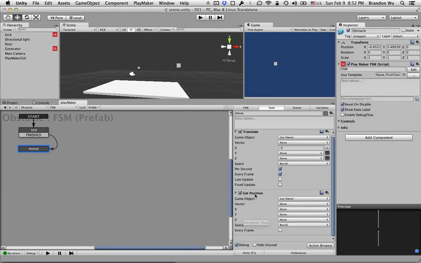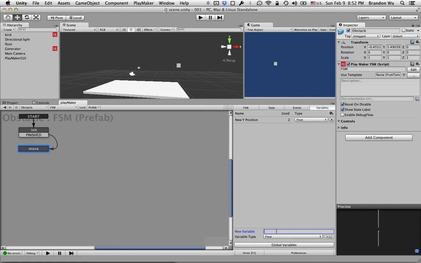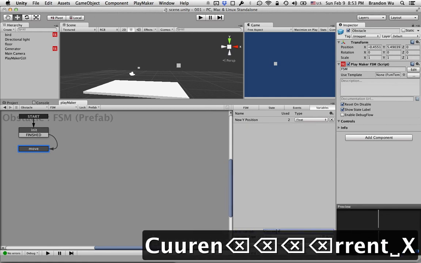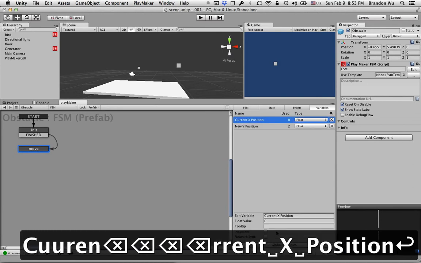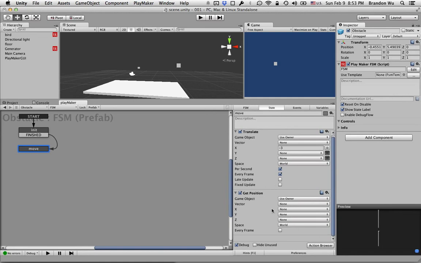So we got get position. We want to check the position of the object. Let's go to variables and create a new variable called current X position. Sorry, did I just say Y? I meant X. We wanted the X position of the object, and let's assign that to the current X position.